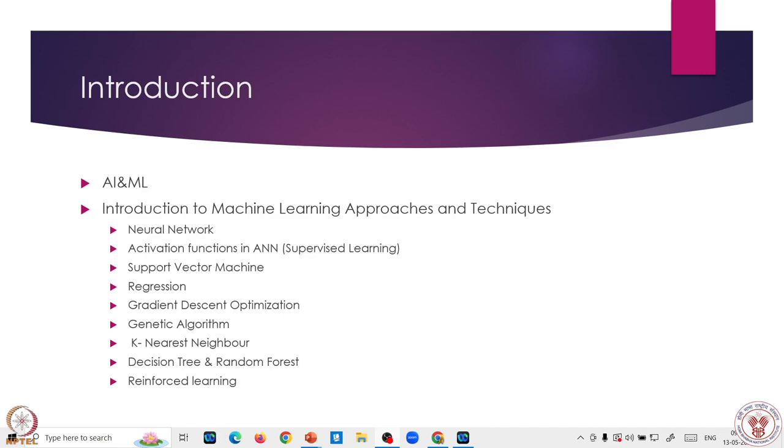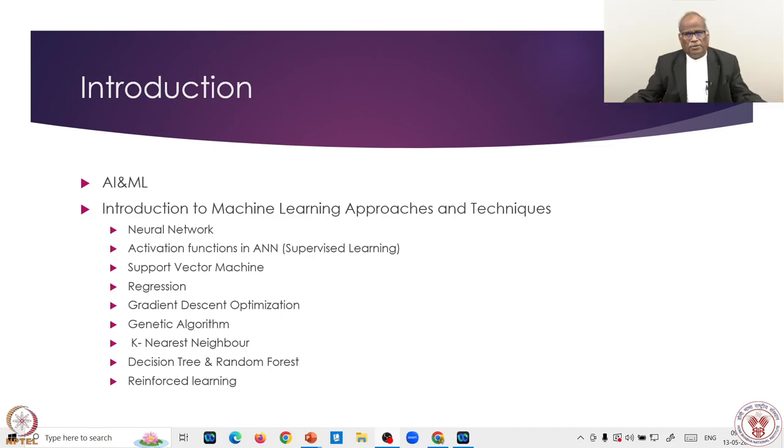So let us get on to the topic of major AI and ML techniques, and as I said, even the statistical techniques. First we'll see what is the power of AI ML and how they are relevant. When we talk about AI ML, there is machine learning as well as statistical tools and methods. Actually, if we see machine learning, 90% of the tools are statistical tools, and I'm listing many of them over here.